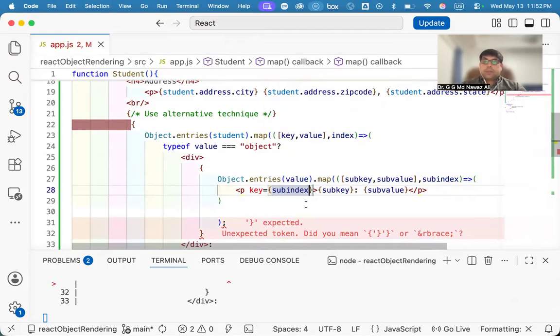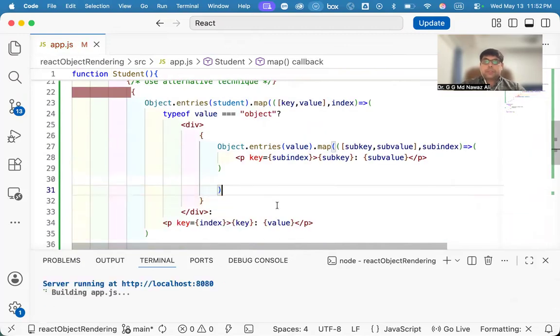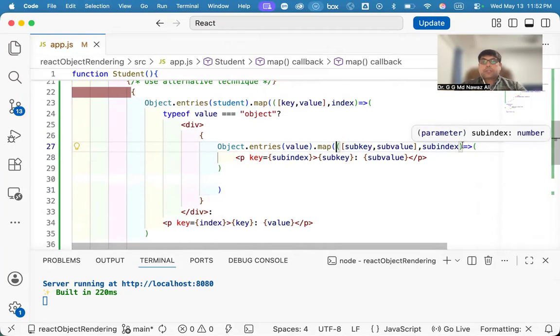Now let's see what we have missed. So this is JavaScript Object.entries dot map. This is basically the map function, and this one is my callback function.